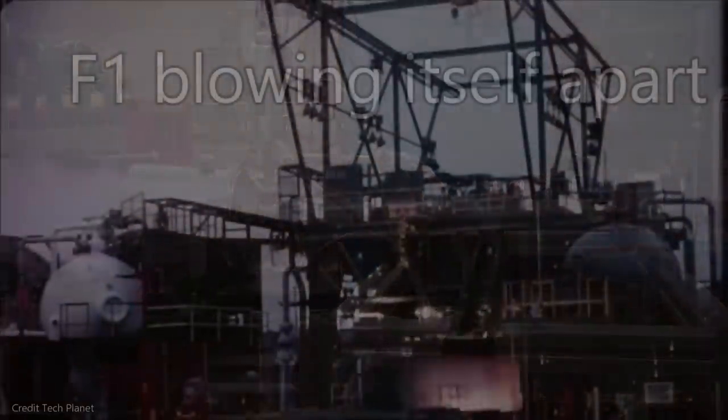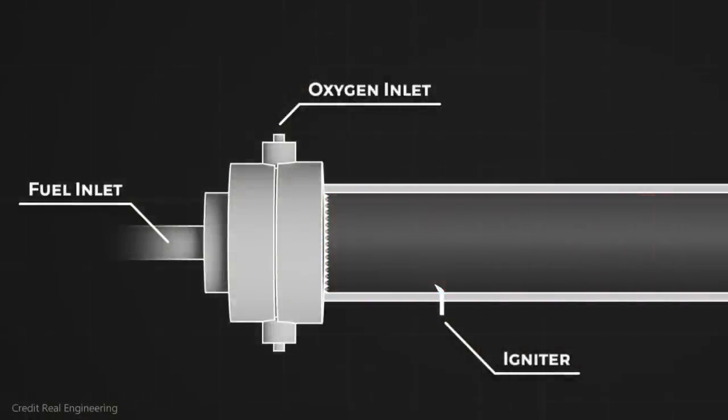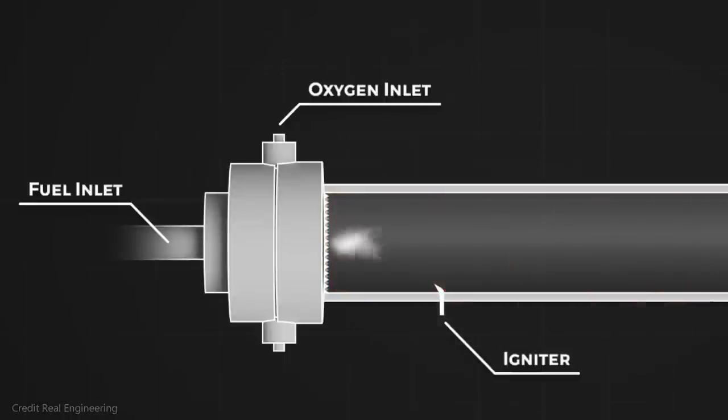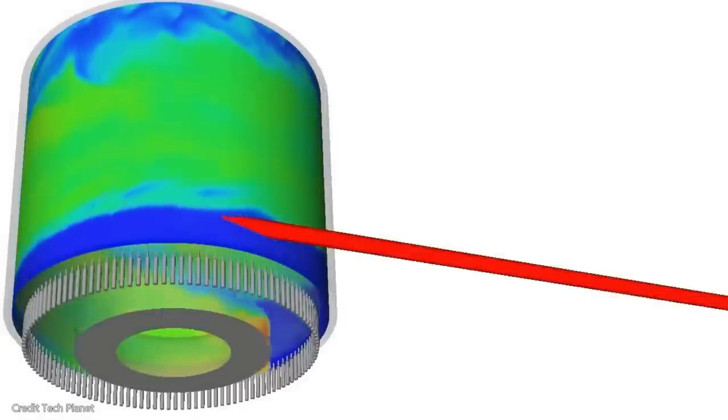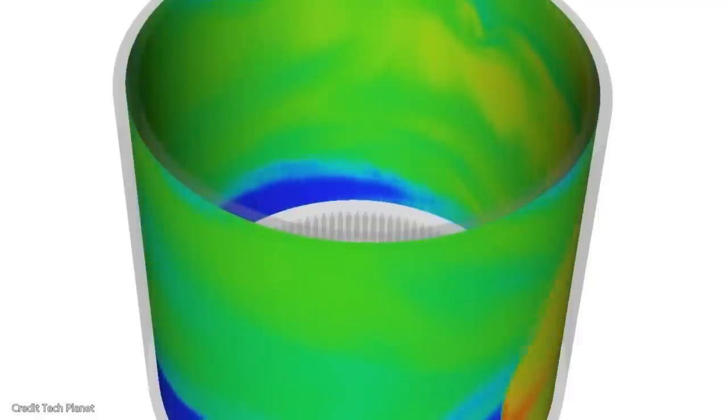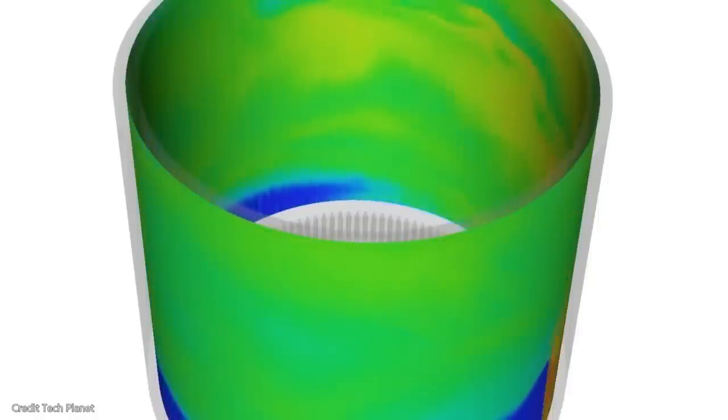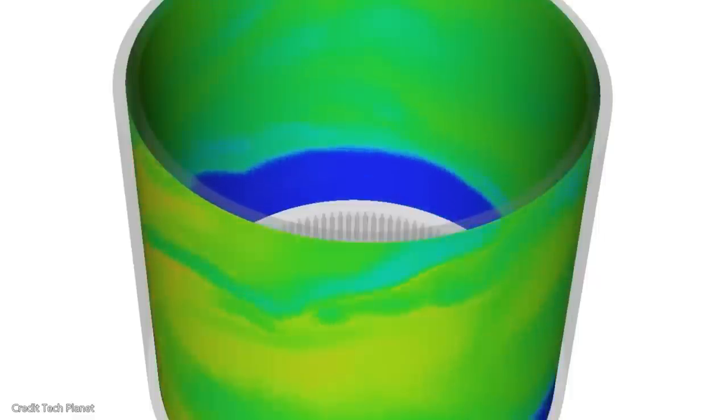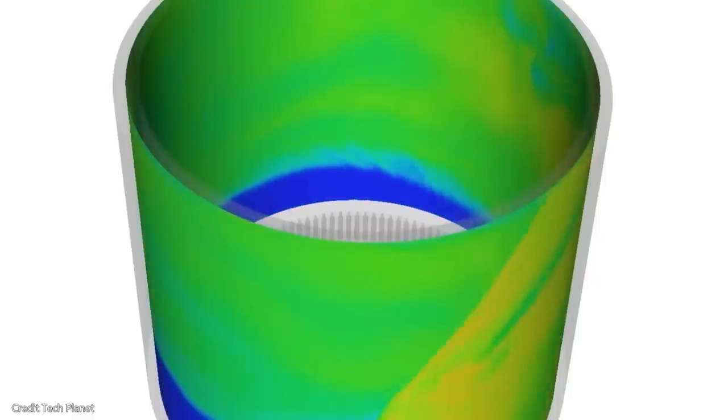The problem again is that detonations are very destructive. We usually try to avoid them in rocket engines as they tend to blow the engine apart. A rapid sequence of controlled small explosions can be created in a pulsed detonation rocket engine, but these require long pipes to allow shock wave propagation. A better solution would be something called a rotating detonation rocket engine. This is where the shock wave is supposed to circle around the chamber. The main problem with this is trying to inject the gases at just the right time. Otherwise the shock wave can double back and cancel itself out. One of the problems with detonation engines is getting the timing just right. You need to inject the fuel into oxidizer when the pressure is low. Otherwise you can interrupt shock wave propagation. But this entire system is chaotic, meaning it can't really be predicted. How can you know exactly where the shock wave is?